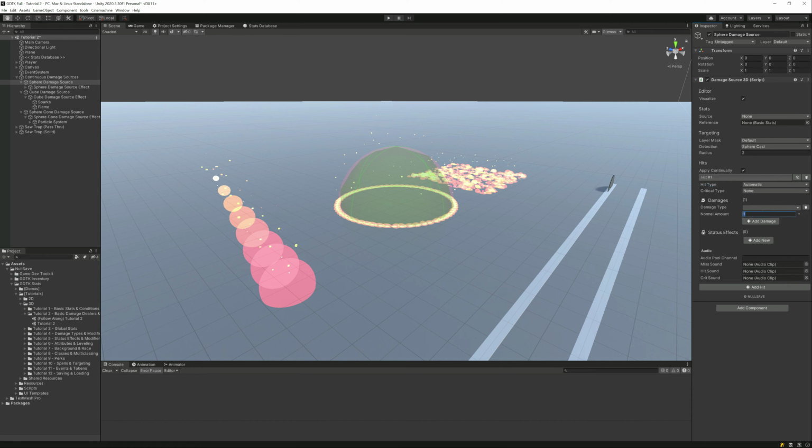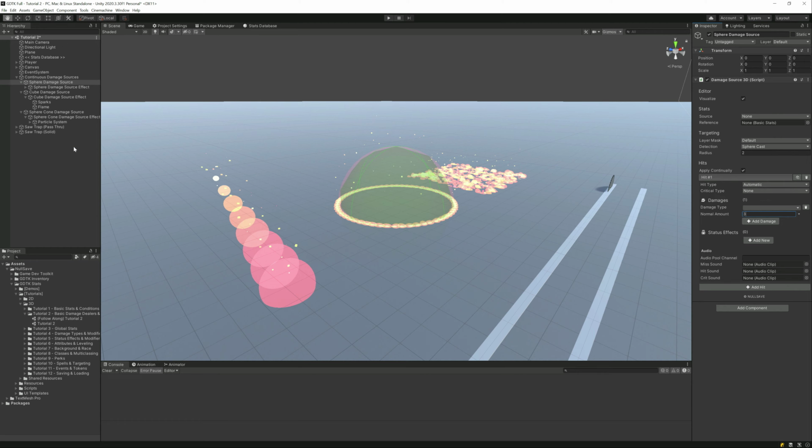And we're going to do a damage of 3. So that's a damage of 3 over the course of a second. Because we have it set to apply continuously, every time it applies the damage, it will multiply that by delta time. We could add a status effect if we wanted to. We'll cover status effects and effects on damage dealers later.